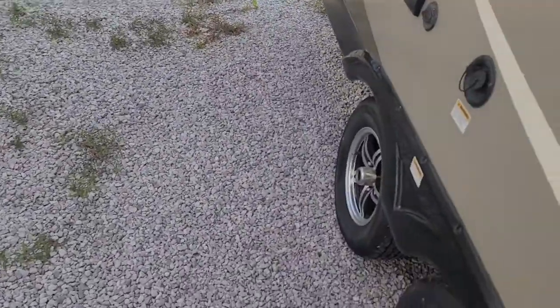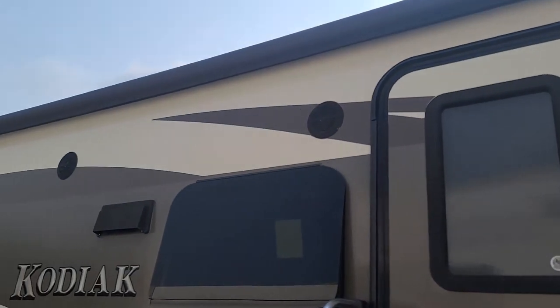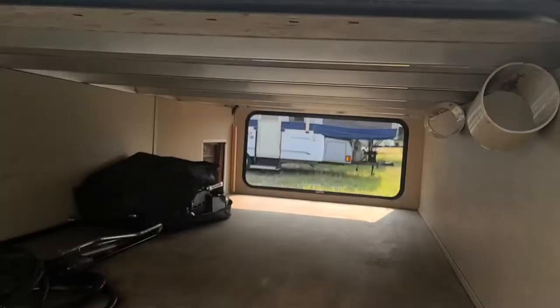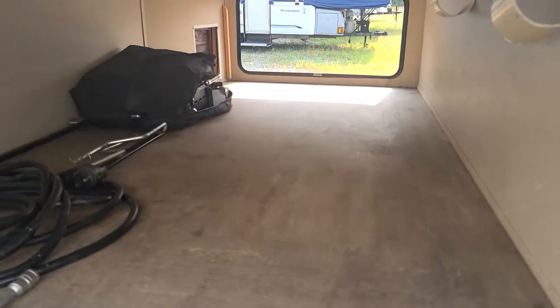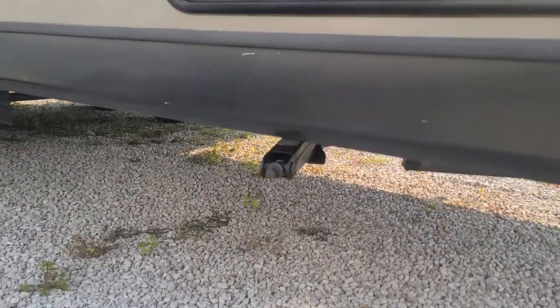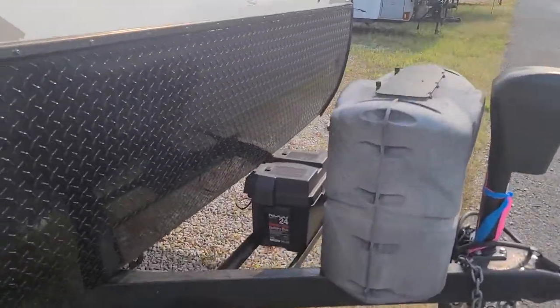Let's take a look at the outside. Got a friction hinge door on there. And like I said, you got your two speakers up top. This is six-sided aluminum cage construction with the vacuum bonded fiberglass side walls. If you look up top, you can see all that aluminum cage construction that spans the whole width of it. There's your pass-through storage. There's a grill right there that it comes with. And there is your 30-amp power cord. Your stabilizer jack — it does have four of those, so that stabilizes it up really nice. We're going to make sure you get a brand new 12-volt deep cycle battery.